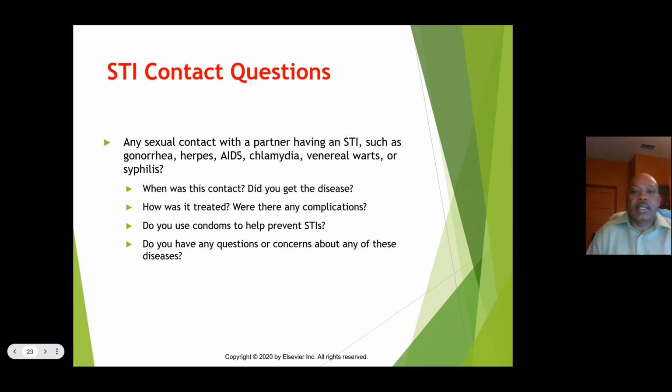All right. So any sexual contact with a partner having an STI, which is of course sexually transmitted infection. You know, we used to call it something else years ago, so I always have to look up some of these definitions. It really encompasses a variety of STDs, such as you can see here: gonorrhea, herpes, AIDS, chlamydia, venereal warts, as well as syphilis.